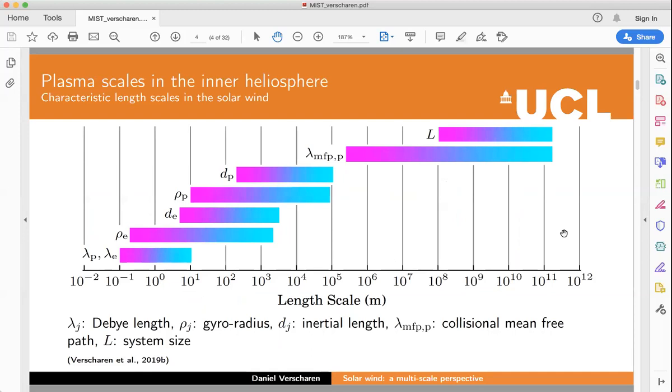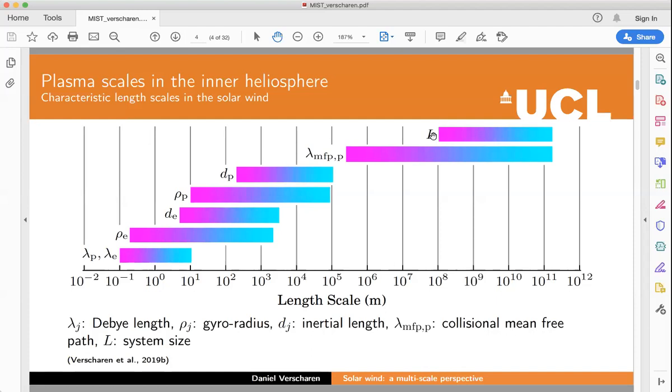So the question is, what do I really mean with multi-scales? Wherever you're working in terms of space plasma, for example, you will always deal with different spatial and temporal scales, right? So whatever the problem is you're looking at, it is associated with different scales. And here in this diagram I list some of the characteristic length scales in the solar wind. We can start here with the largest scale. So L is roughly the size of the system, which goes from 1 astronomical unit to maybe the size of large coronal structures near the sun, right?